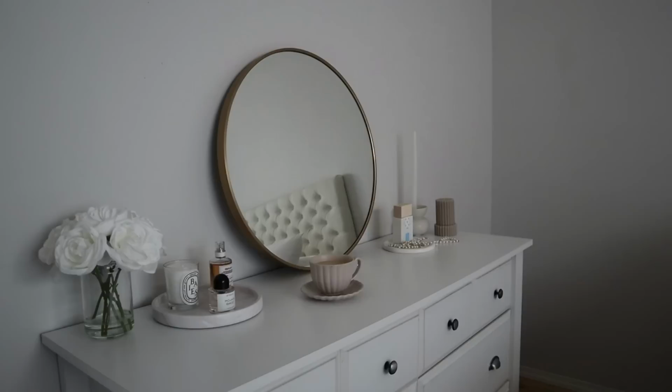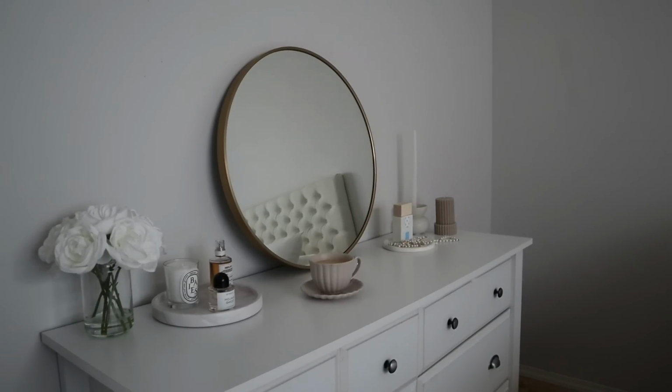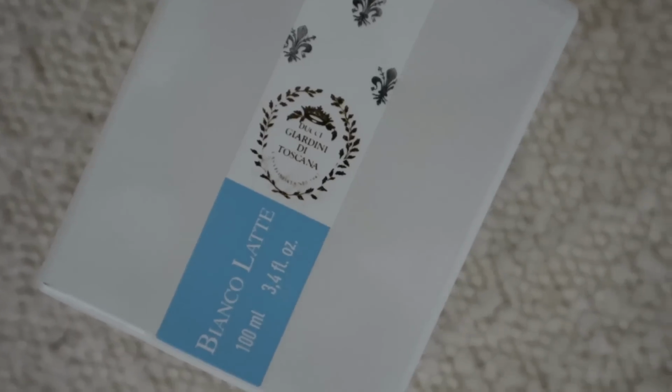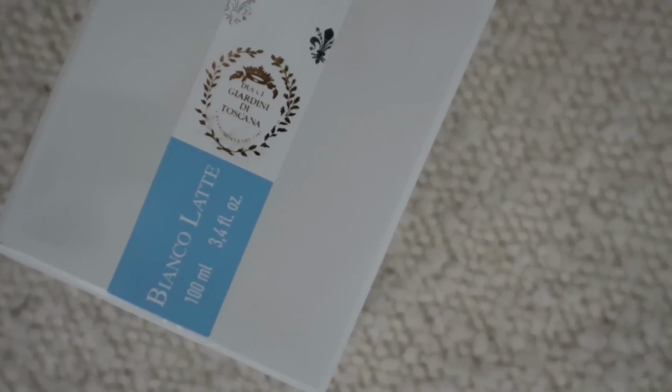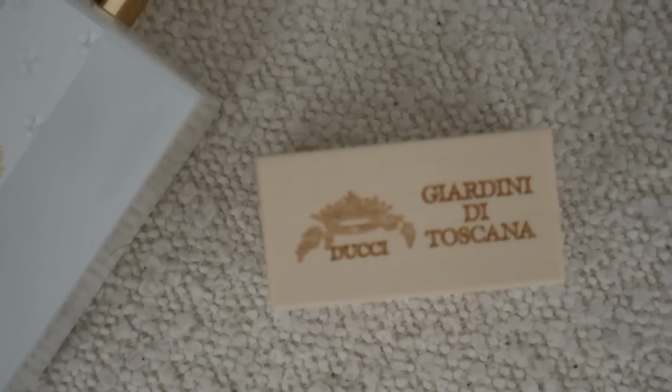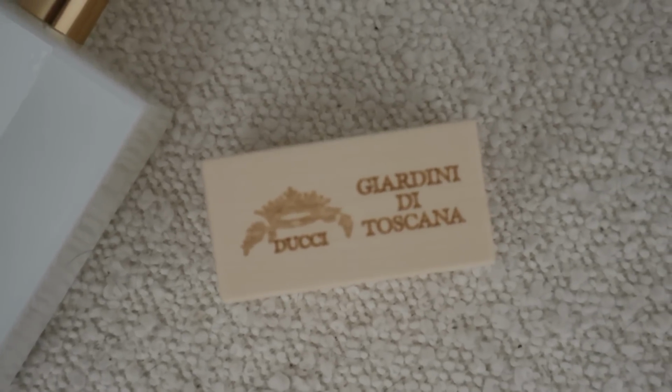Today I'm going to be reviewing a really popular, very hyped up perfume that I got suckered into purchasing myself because I had seen all the hype and the beautiful bottle and everything else about it. I try not to blind buy perfumes a lot anymore. I've had a lot of blind buy fails in the past, and it's just a risky thing to do. Whenever possible, it's always best if you can get a sample, because just because something is super hyped does not mean it's going to work out for you.